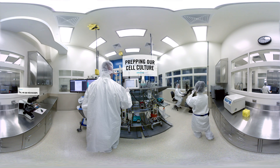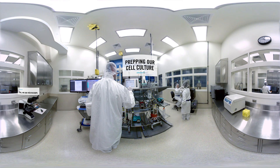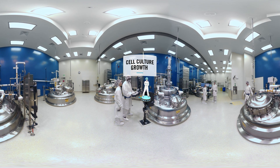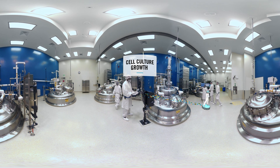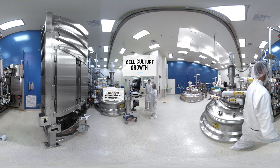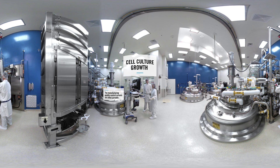The cell culture is monitored constantly and soon needs a bigger home. From the 20-liter vessels in the seed lab, the cell cultures continue to grow. As the cells require progressively larger and larger tanks, a closed system transfer method moves the cells while reducing the risk of contamination. It all leads to these 25,000-liter behemoths. These vessels are all called bioreactors since they're regulated for temperature, pH, and oxygen to create the optimal growing conditions for the cell cultures.